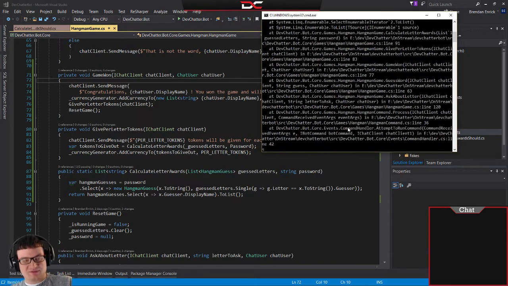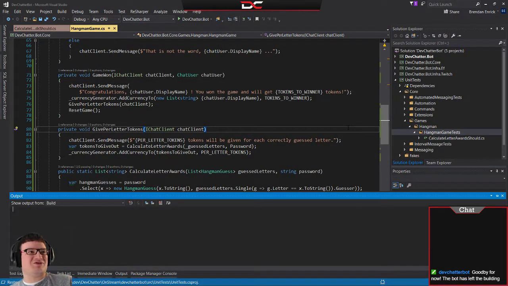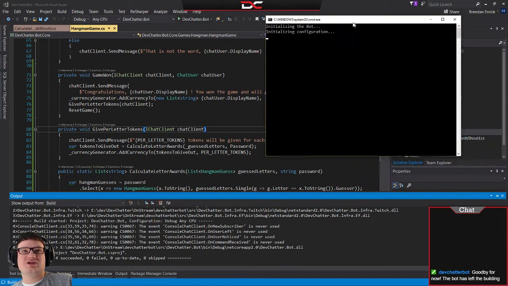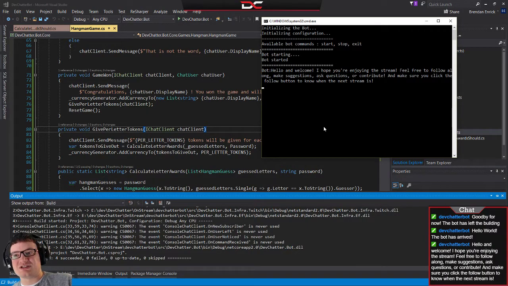Sorry, Swifty Spiffy, that was my bad. Now Swifty Spiffy's gonna be like, son of a gun. I don't have a give command either. That's on the list, though. We'll be adding a give command soon. We'll make sure we give Swifty Spiffy some extra tokens as a result. So let's go ahead and do another Hangman game.